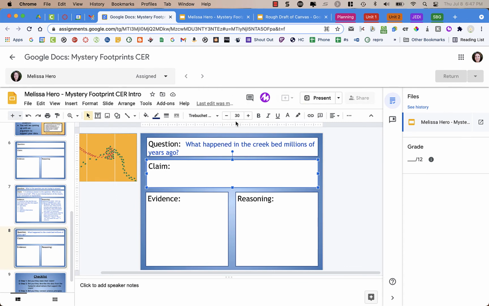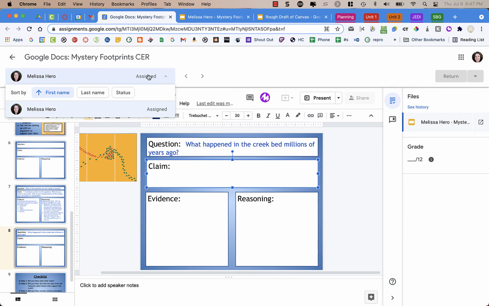Now, when I'm in here, I clicked on the one student. If I have multiple students in the class, I can click on the arrow and go to the next student. I don't have multiple students in my class, so I can't show you that, but it would allow me to just go from student to student and look at their documents while it's in progress. And you can see here that it's assigned, and so I can check the status of it, whether or not they've turned it in. It will say submitted instead of assigned here next to the student name. You can sort by last name, first name, etc. So you have a lot of cool things that you can do with this.